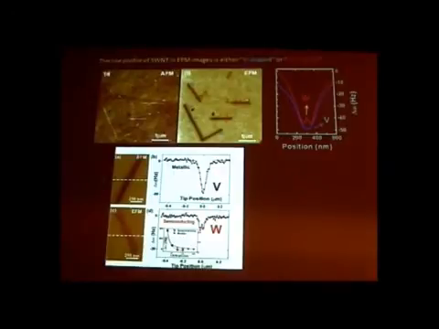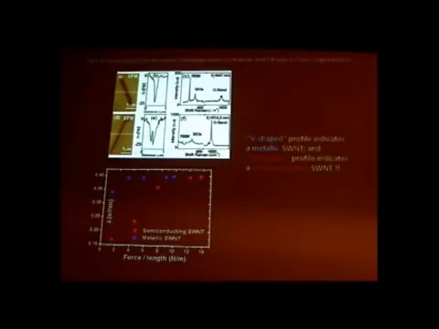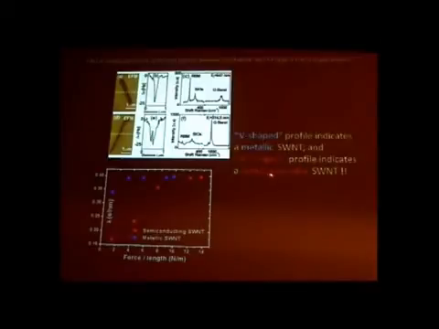And here are the same sort of images. If you look at those images and the line profile, so we have a red line here and a blue line here and here, we always see either a V-type profile or a W-type profile. So we call this a V-shaped or W-shaped profile, and we started to correlate this with the metallicity of these nanotubes. We did some Raman scattering experiments and some electrical measurements. And what we see is that a V-shaped profile always indicates a metallic nanotube, and a W-shaped profile always indicates a semiconducting nanotube. And why is that?